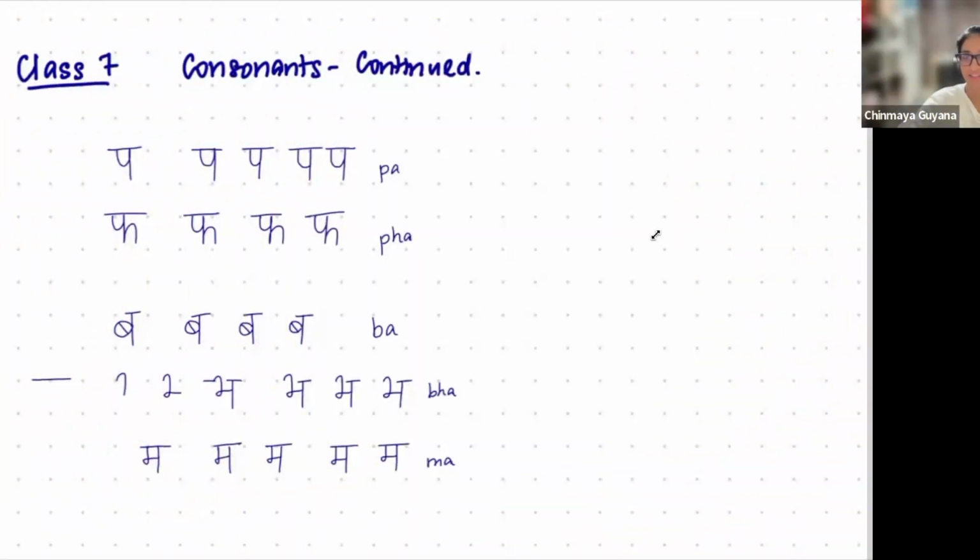All right. So yesterday we saw pa, pa, pa, pa, ma. Pa, pa, not pa, fa. Pa, pa, pa, pa, ma. Hindi speakers, please watch out. This is something that you'll have to get right in Sanskrit. It's not fa here, it's pa.